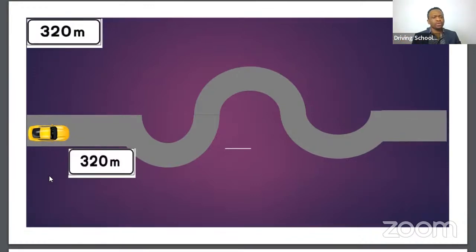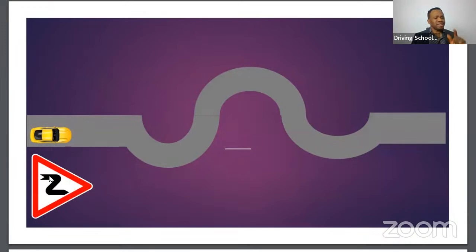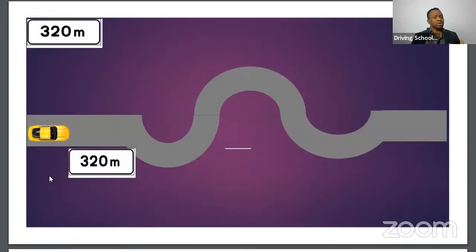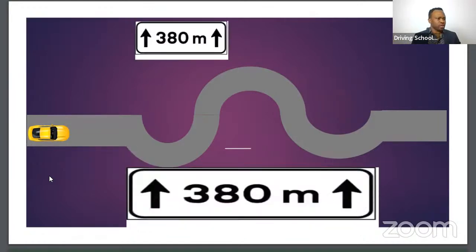So in order to do that, it will have to give you this 320 meters to let you know that instead of 150 meters, it is notifying you 320 meters before, to let you understand that from this place to 320 meters time, you are going to approach a series of curves. You understand? But you still don't understand how long is this curve, or the length of the stretch of road where this curve is located. In that case, the owner of the road will have to give you this one with these two arrows to let you understand that from A to Z of that curve is 380 meters.